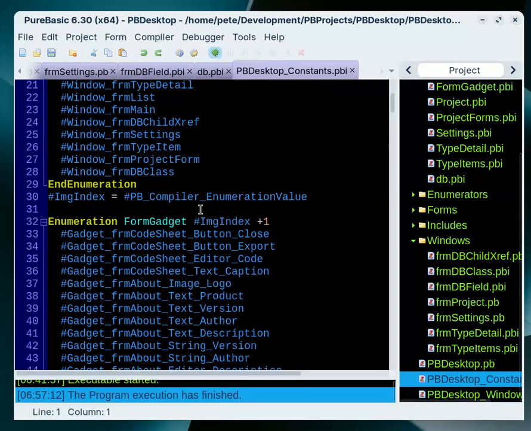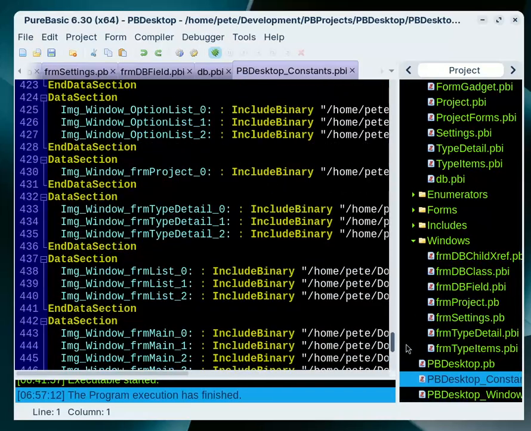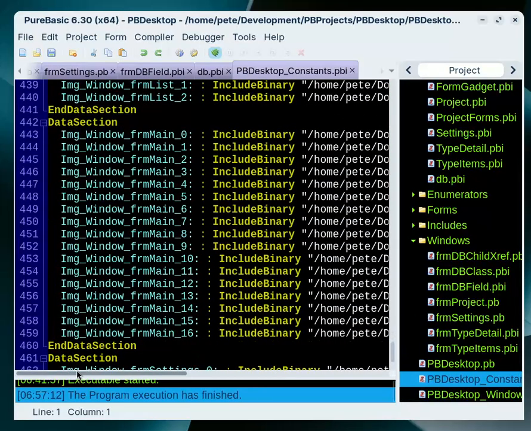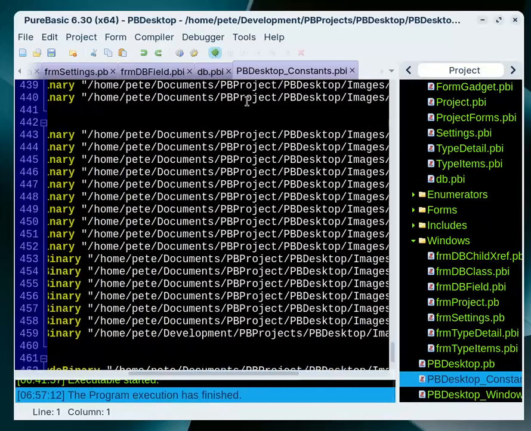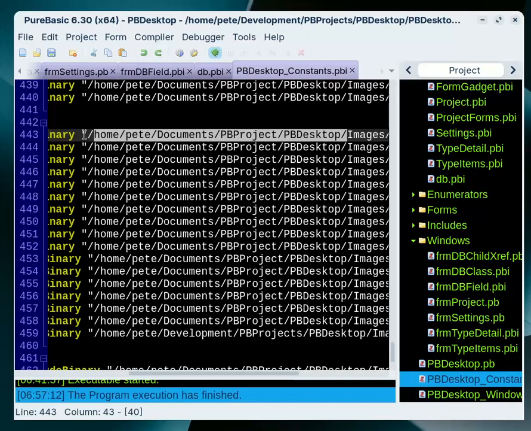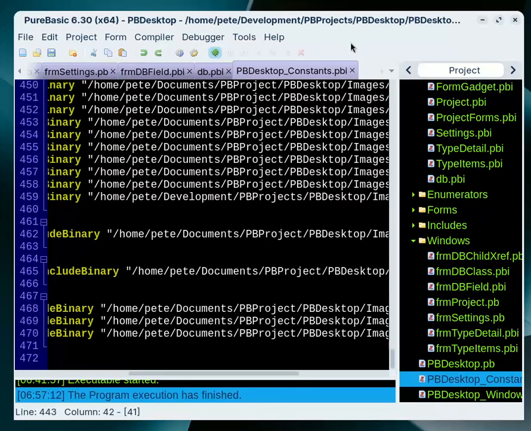The other thing that you'll have to change is down here in the constants. Open up. There we go. I get my double clicker. Doesn't necessarily like me all the time. Scroll to the very bottom, and these are the images that get loaded into the buttons and that sort of thing. You'll have to move this path. Ideally, you could also just drop this whole piece off, do a change all, and get rid of that and make it just a relative path to the application itself. And one change and the whole thing's ready to compile at your end.